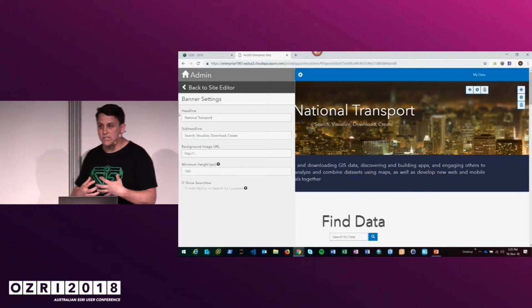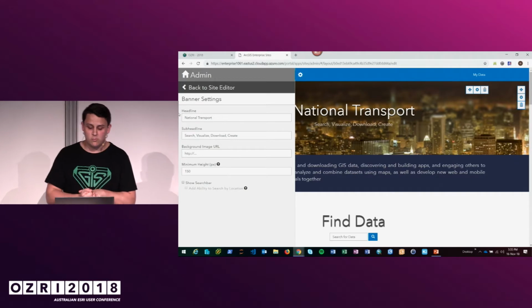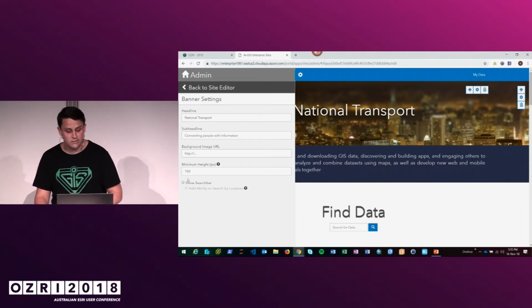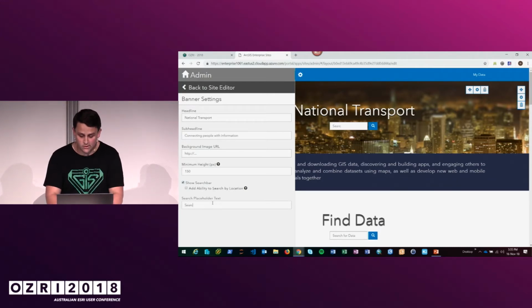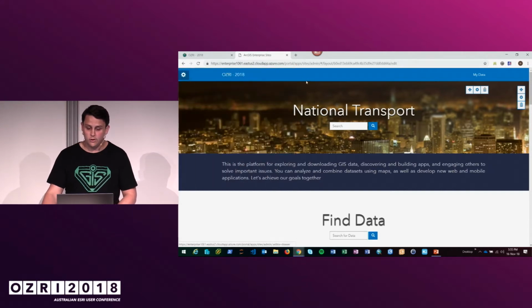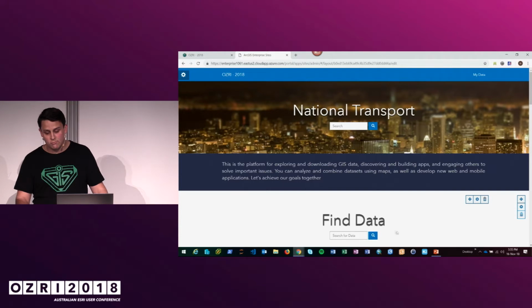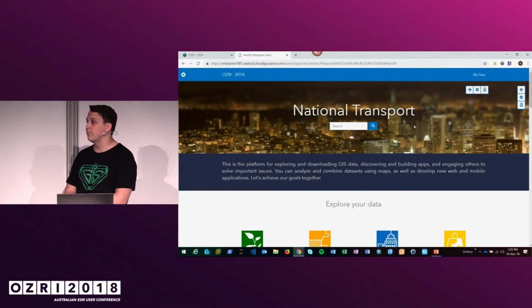And myself, being the web developer that I am, I want to bring the search bar from the bottom up to the top, and I don't have a tagline, so I'm going to get rid of that. Easy as deleting the tagline and clicking Show Search Bar. Give it some placeholder text, and go back. Now I have two search bars there. Removing this old one, the Find Data, I can just delete the entire section, and there we go.